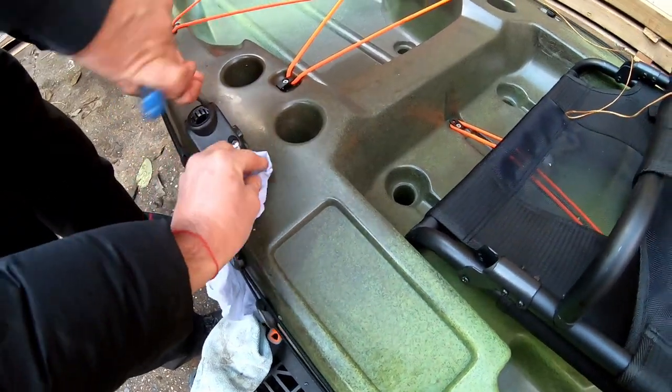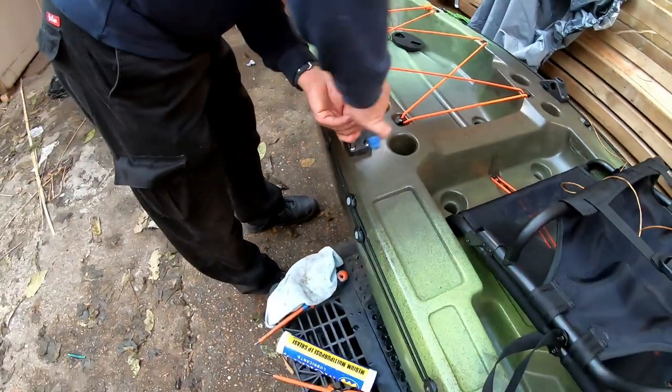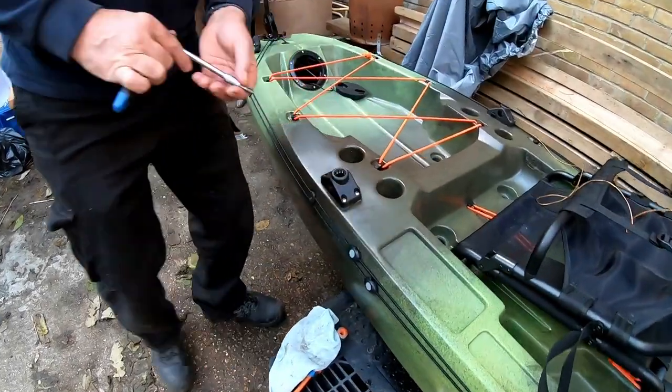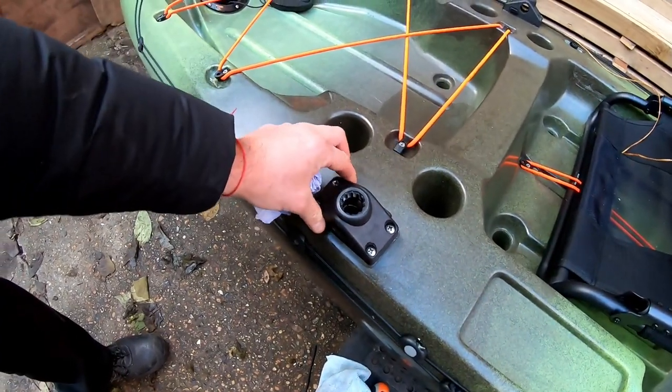Silicone coming off from the sides. That's it. Job done. Well done, Odin. Would you like to check it? Well done, Odin. Job done.